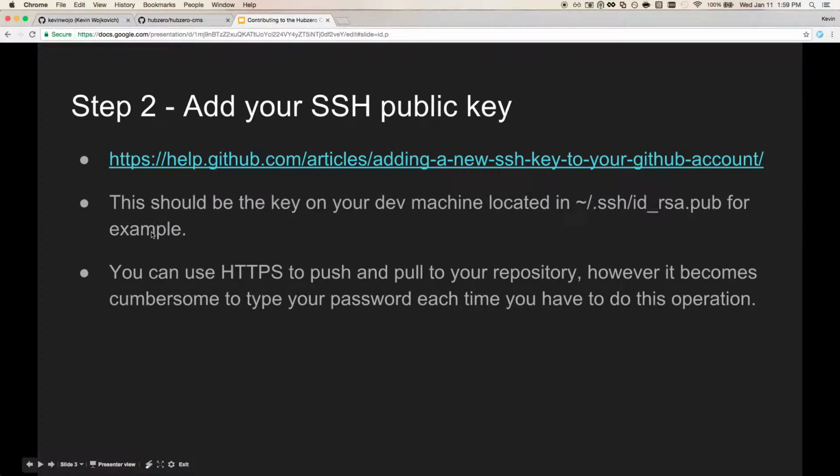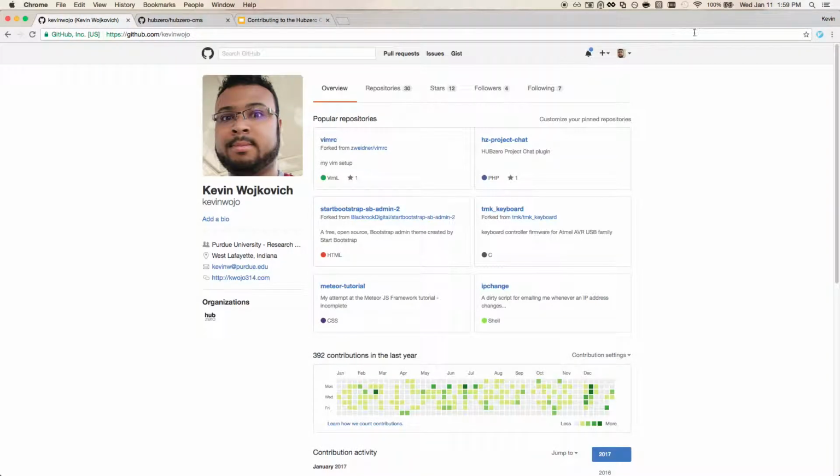The next thing you want to do is add your SSH public key to GitHub. This allows Git to clone and do all the pushing and pulling and fetching without the need of a password. You can use HTTPS, but it's going to require a password at the end of the day, and typing that in is just one more thing to get in your way.